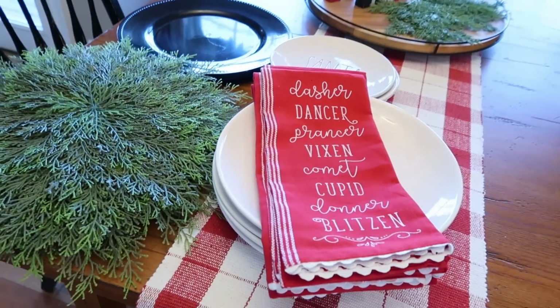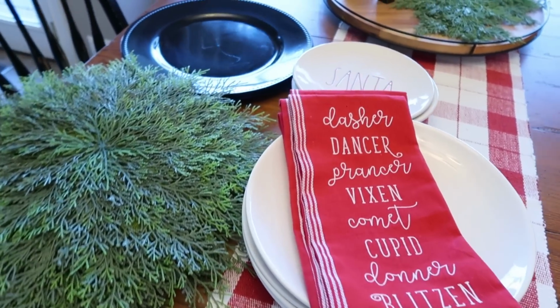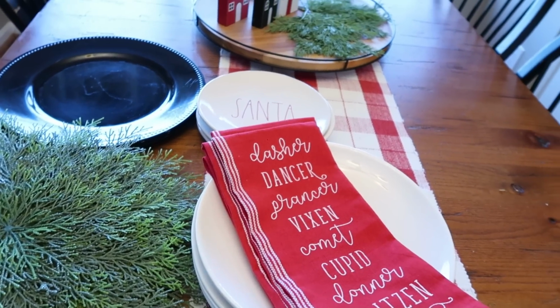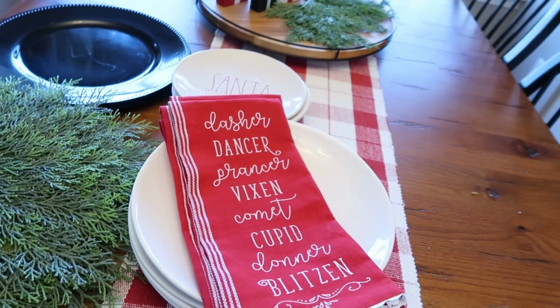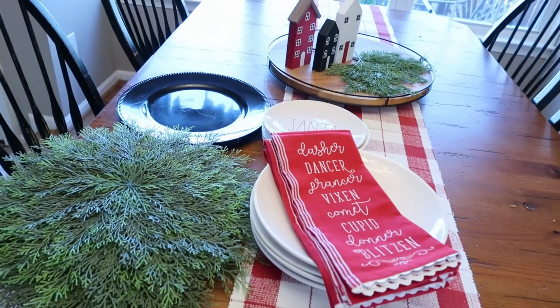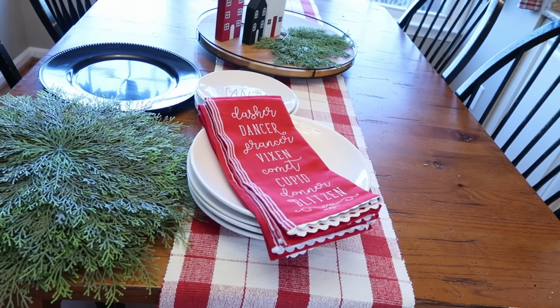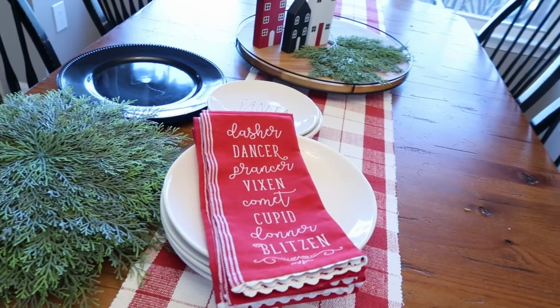So I've started to gather some of the things that I want to use in my tablescape, and the table in my kitchen is really important to me. I really like to have it set all the time. I think it just looks really pretty when you come in, and it's all color coordinated with whatever holiday or season that you have going on.